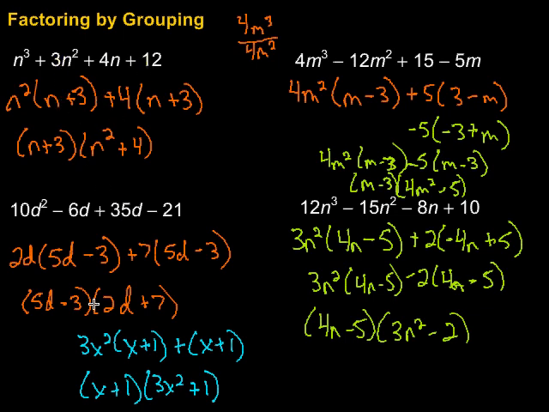So factoring by grouping. It's when we've got a polynomial with 4 terms. We're going to look at the first 2 terms, pull out what it has in common, then look at the second 2 terms, pull out what you've got in common there. Hopefully we end up with a binomial that's shared by both of our terms, the first and second ones there. And then we can pull that out front, and then that will be multiplied by the pieces that are left. So we end up with 2 binomials like so. This is factoring by grouping.